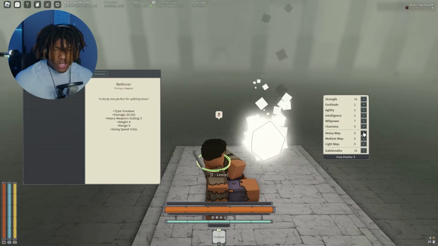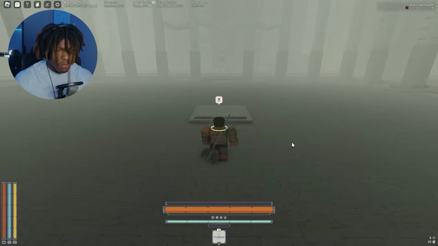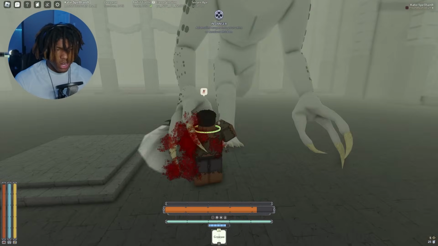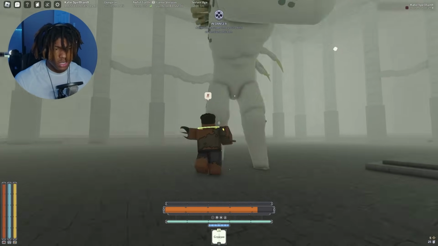Alright guys, now since we didn't get squished by balls, the first thing we're gonna upgrade is actually our heavy weapon. If you guys didn't know, this weapon requires a lot of heavy stat, and ain't nobody got time to be training and all that, so let's go ahead and get it done now. And anyways, let's go ahead and kill Mr. Sharko.